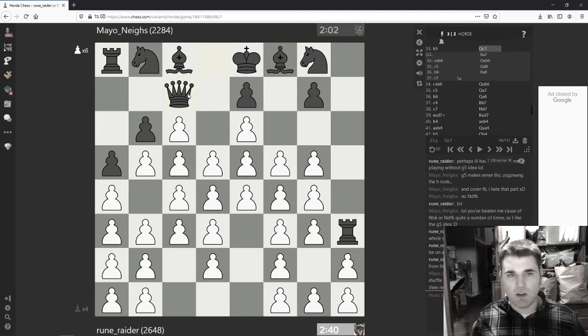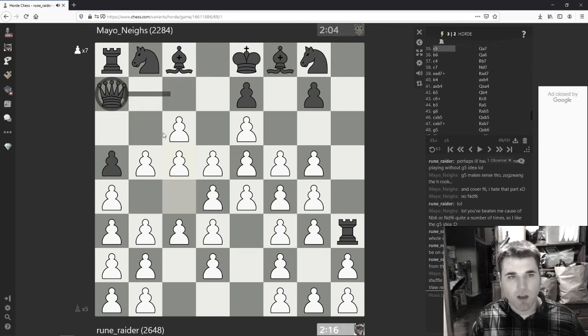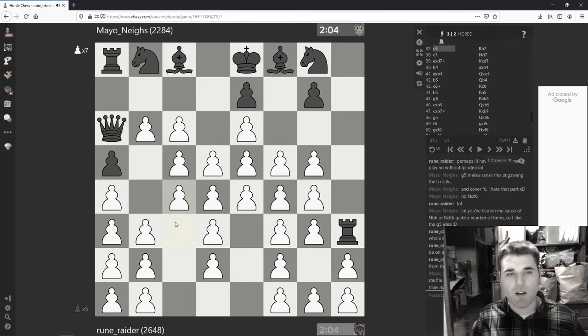So now I am hoping for the best, because my problem is that black has the a7 square for his queen. So I just take, he takes back, I play c5, queen a7, and b6. And queen a6, he attacks d3, so I block with c4. And now we reach an interesting position.